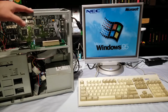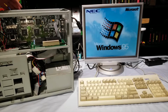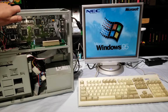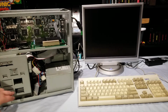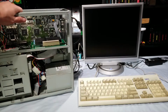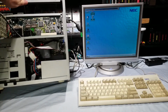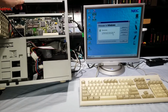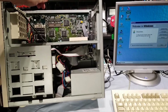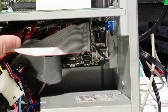So yeah, this case is really annoying to open up because of those rubber pads on the other side here to give the board a little more stability. I left the old hard drive installed because I didn't want to lose it, have it get damaged or anything, but it's not plugged in. As you can see down there, the IDE adapter, let me see if I can zoom in a little. Yeah, so here's the IDE adapter, the CF to IDE adapter.